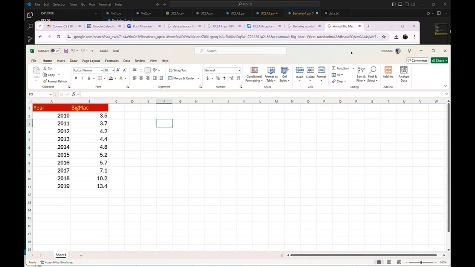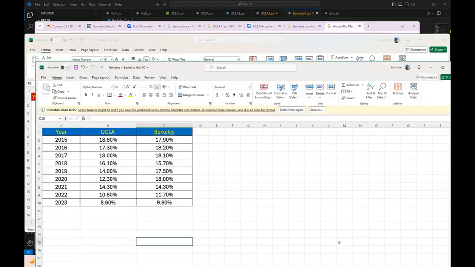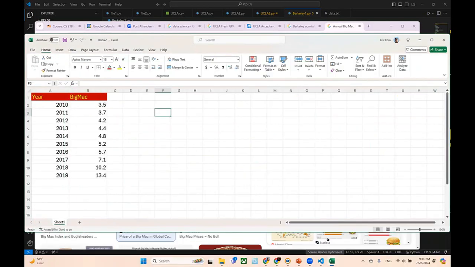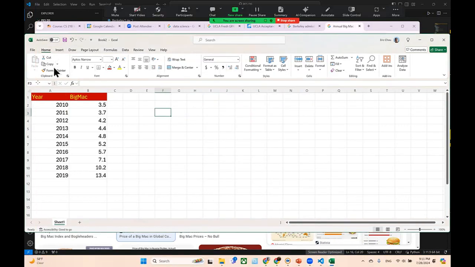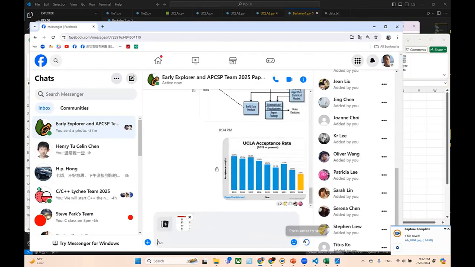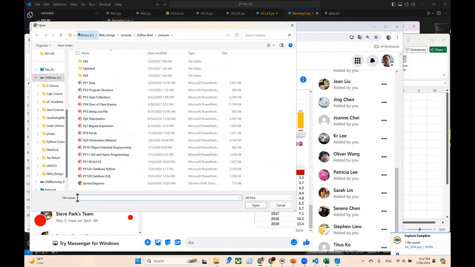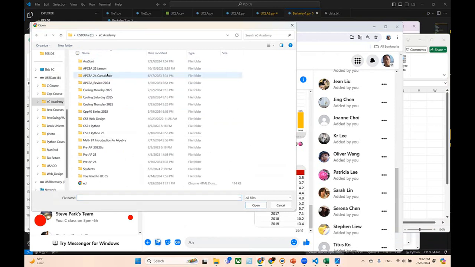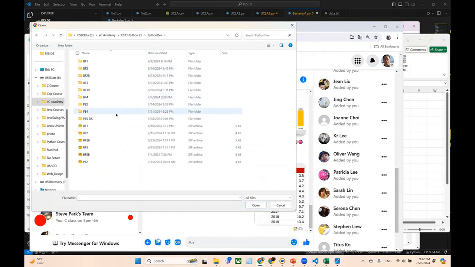Now, I want you to recreate this table in Excel. Then you read in the whole thing into your Python program called BigMac.py and then draw the chart for me about the inflation. Is that okay? Then making sure you really understand it. So I'm going to give you the files. Any questions so far? Work on it right now, okay?